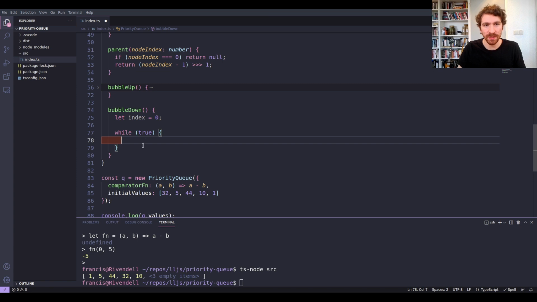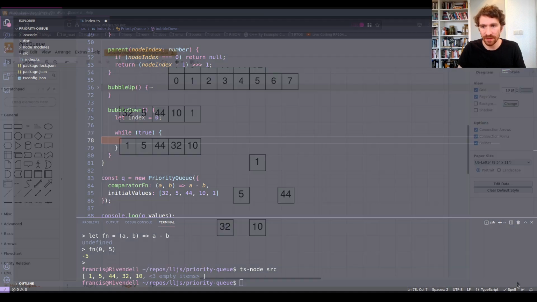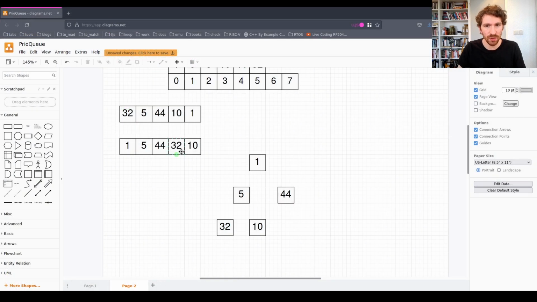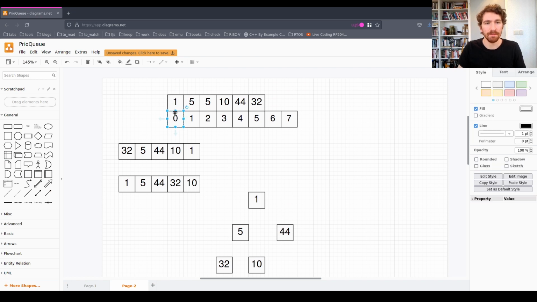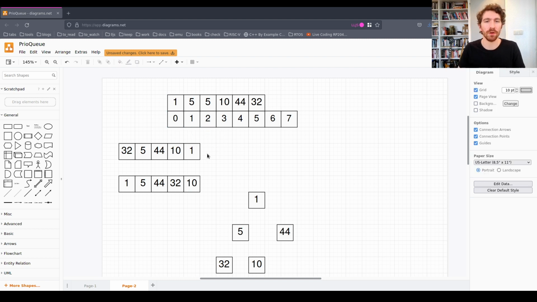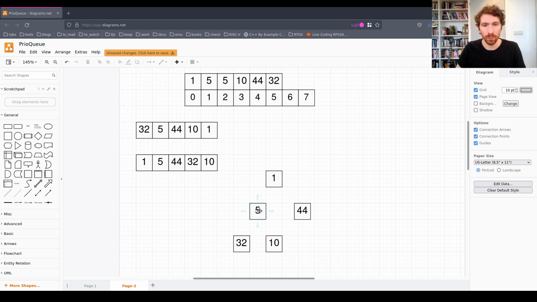The way in which we do that is, let's go back to the visualization. We're here, right? And in the simple case for the root of the tree, grabbing the left and the right child is just +1 and +2. So that's a super easy one. But it's obviously not the general rule. So let's imagine we're at this 5.